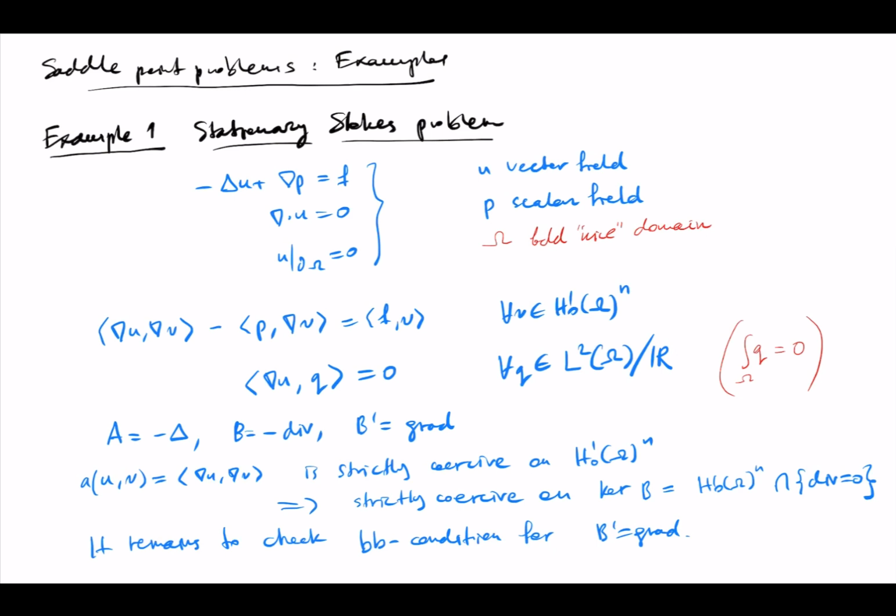It's because you can see that in the equation pressure only enters through the gradient, so adding constants is not going to change the equation. So we write the Stokes equation in variational form. Here you can see that we did integration by parts, and that's why we have this minus sign. Here also we had integration by parts. There are no boundary terms because of the Dirichlet boundary condition.